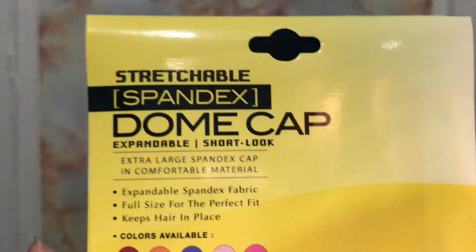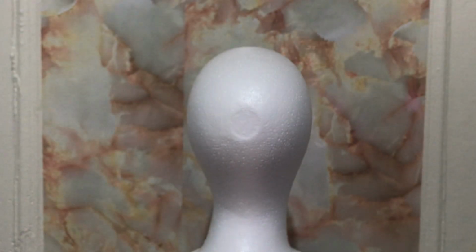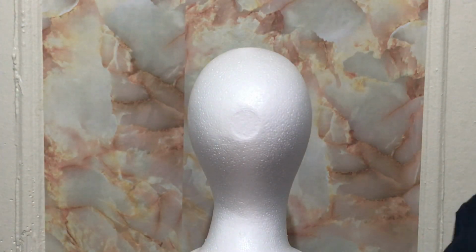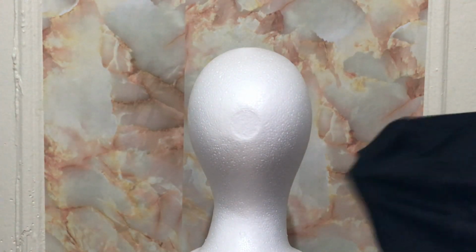I have thread, I have the pins, and I have an extra large spandex cap. And it comes in different sizes, different colors. This was $2.99 at the beauty supply store. Honestly, I actually had some at home already, but I feel like it just ran away.